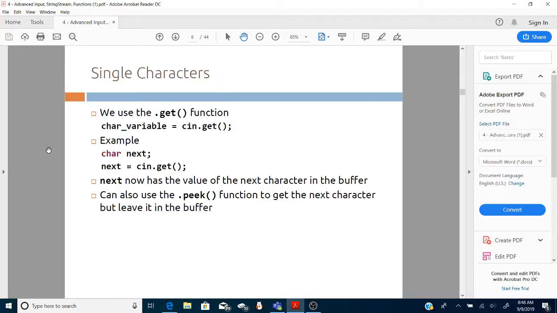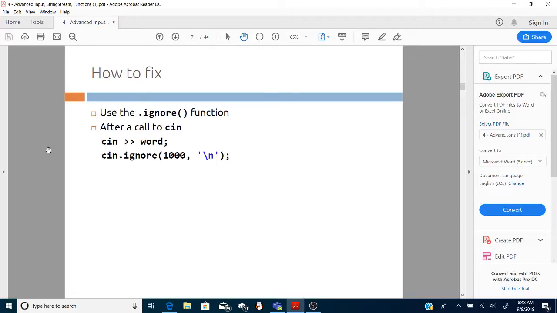so if I had an ignore, 42 is going to go in just like before, but before I do a getline, I say ignore 1,000 comma new line character. So it's going to get rid of 1,000 characters or until it hits the what? The new line character. So it goes up, there's a new line, and it stops. So you're actually removing things from a buffer. All right. Now, when I do a getline, getline says read until a what? A new line character. And so all of this goes where? In the string. And what happens to the new line character? Gets deleted, because that's what getline does. And now things are looking good.